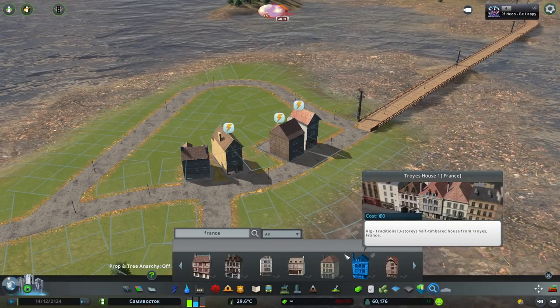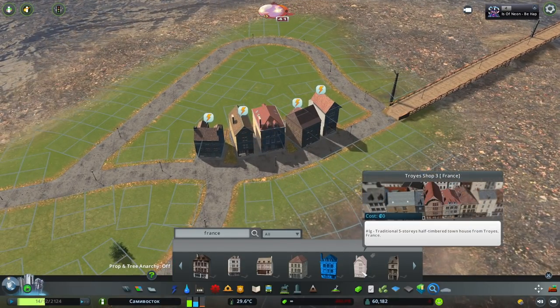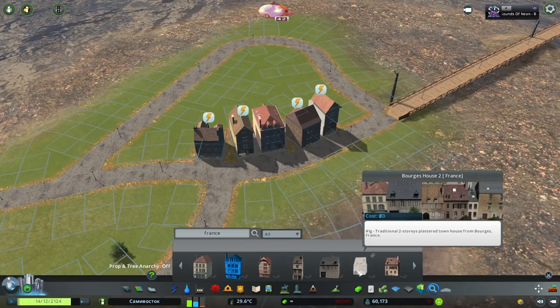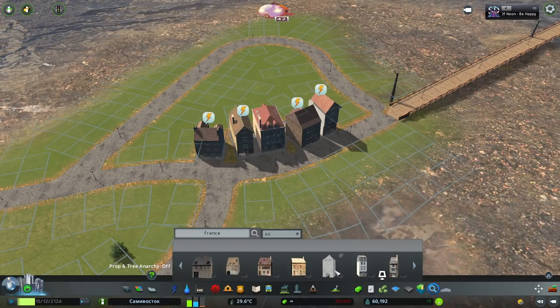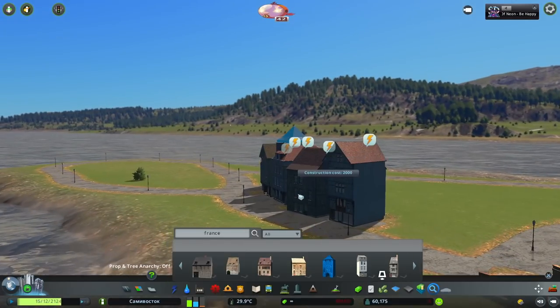Shop. House. Good. Okay, good. Please tell me the rest of them are houses. Shop. House. Actually, you know what? Are they all called the... No, they're not all called the same thing. But we have this.